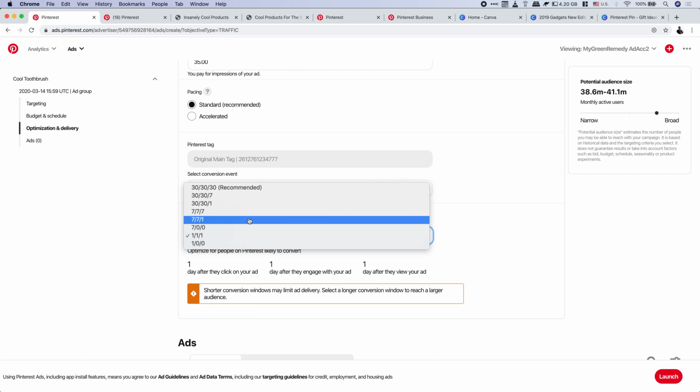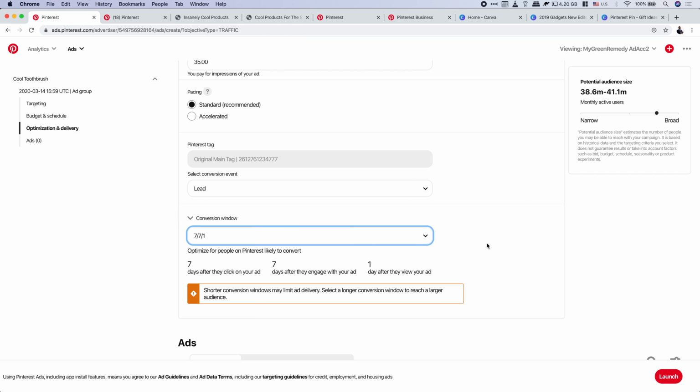Usually what I do is 7-7-1. I think this is the best one. I'm telling the algorithm, I want conversions today. This is the 1 day. I want conversions today, but I'm willing to optimize for the whole week. This is 7 days, the days of the week. So I'm telling the algorithm, you know what, I want to optimize for the whole week. I might break even on some days. I want to see conversions in 1 day. Optimize for 1 day conversions, but optimize also for the entire week.